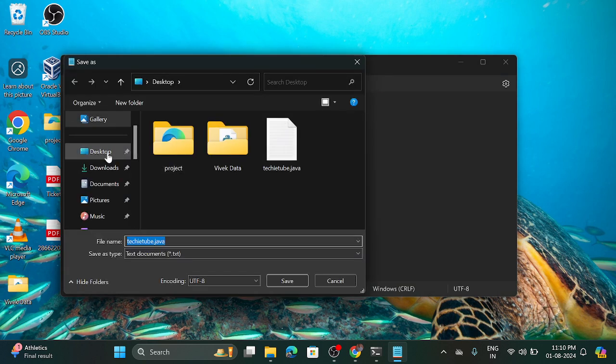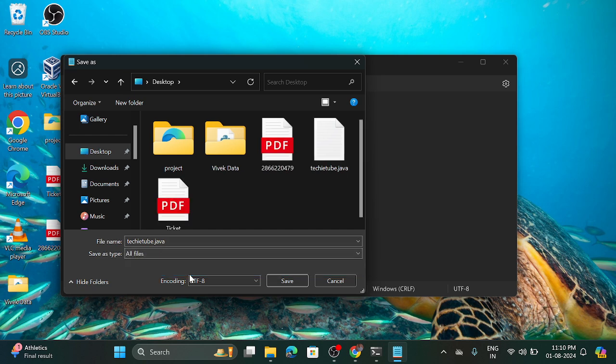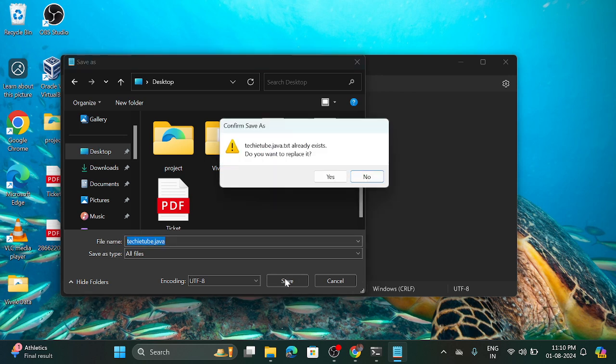I'm going to save on the desktop. Select all files here, and now insert the extension .java. Now click on the save button. It already exists, so do you want to replace it? Then click on the yes button.